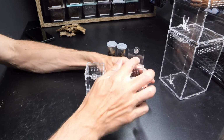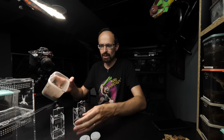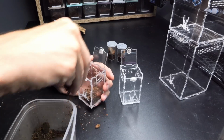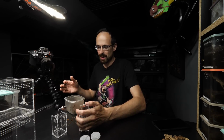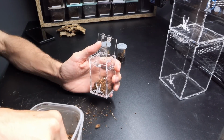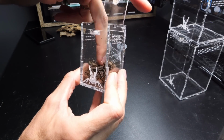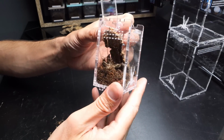So let's set up the enclosures. I will just open them like this, and I will just pour some substrate. Hopefully I won't pour a lot. This won't work like that. I will do it just like that. We don't need a lot of substrate because these are jumping spiders and they need a lot of space to move. I hate that they have only this amount of space, but I was waiting for this video. It is not a great excuse, but it is the reason why. Also, I want to add some random stuff like this, so the spider can hide in case it wants to. And one cork bark. Yes, perfect, you see?